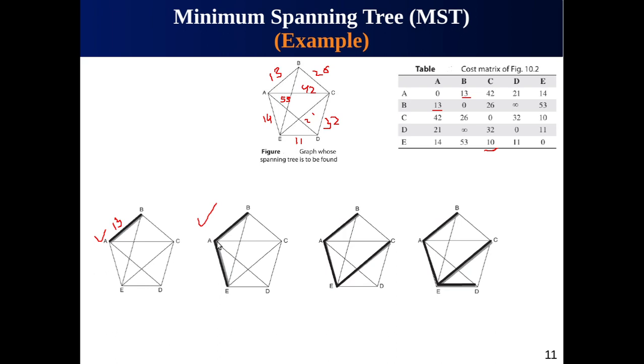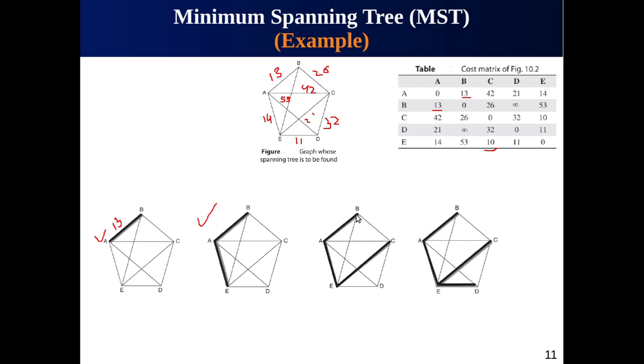From A, the adjacent are AC and AD. From B, the adjacent are BC, BE. From E, the adjacent are EC and ED. Now you have to find the minimum cost edge among these edges. After looking at the table, we came to know that the smallest weighted edge is from E to C, having the value 10. So we have to select this, and then we move one step forward.